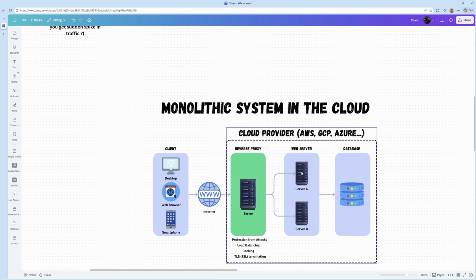So we have a higher availability here. Okay, that's monolithic system in the cloud with some added benefits. If you are using the cloud, this should be the minimum that you strive for. You need to have some reverse proxy that protects you from attacks, that does load balancing, and the other features like caching or TLS termination.